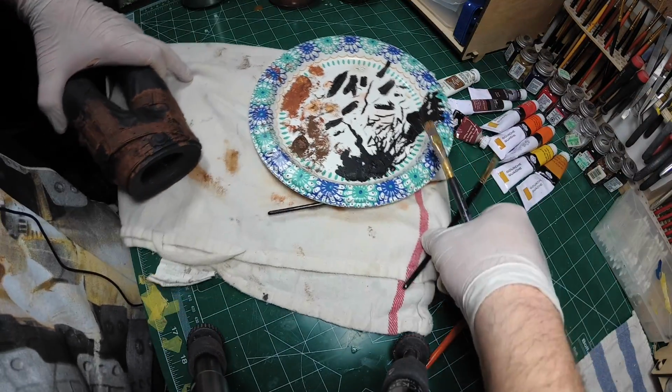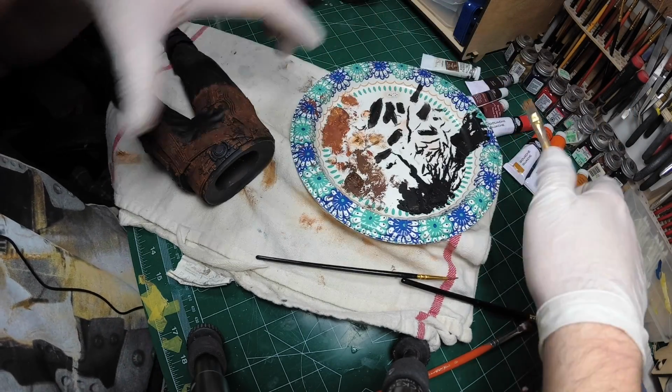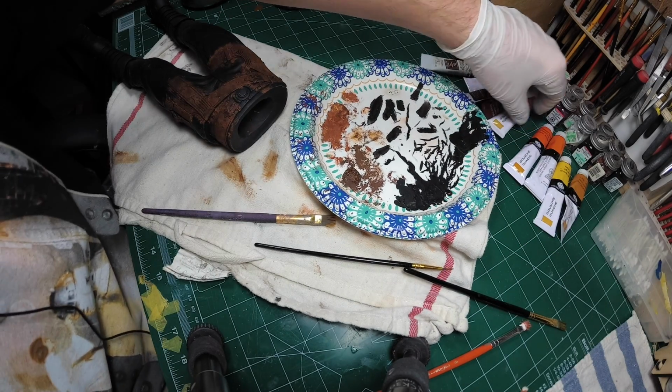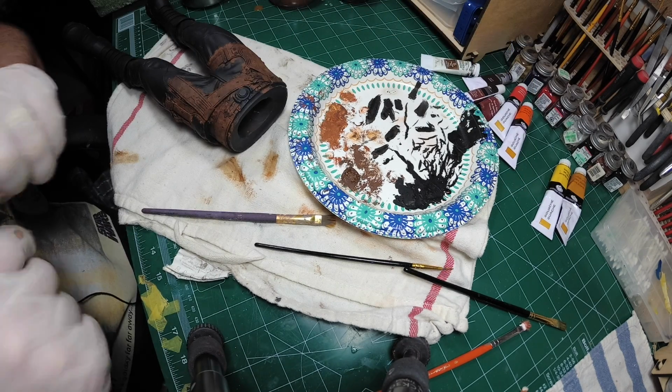Okay, so we're done with the burnt umber for now. May go back to that a little bit later. Now we're going to add some yellow and oranges to this. So this is going to get pretty loud pretty quick. But again, we're going to bring it up and then we're going to bring it back down. So I'm going to start with some yellow orange. Actually, no, I'm going to stick with a red orange.